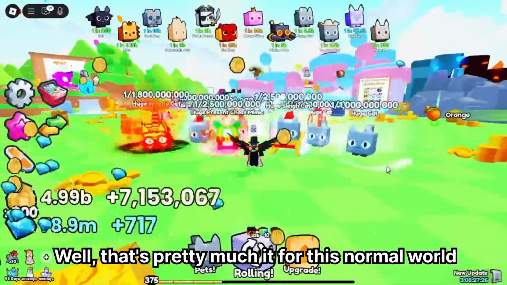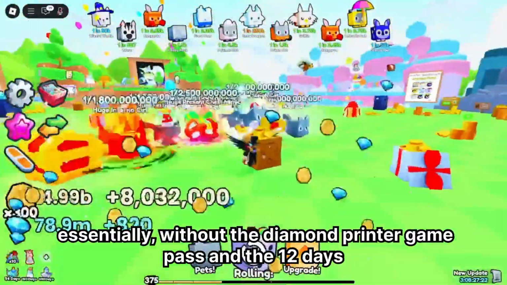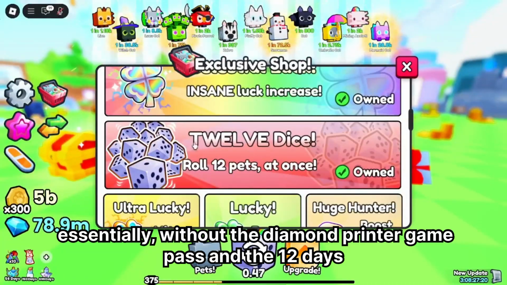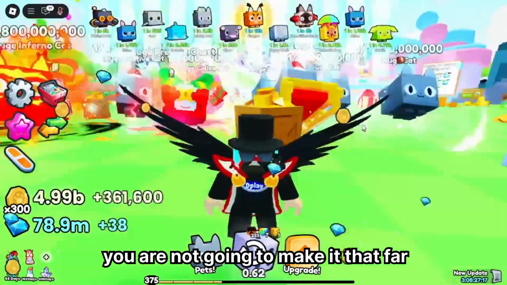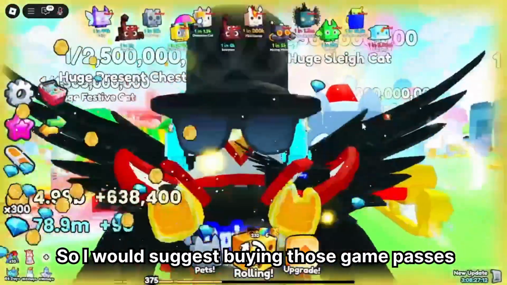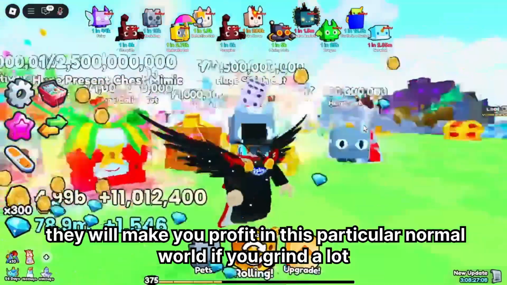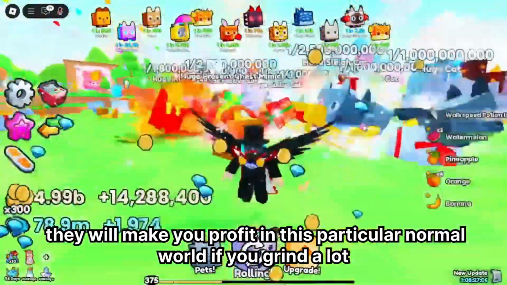Well, that's pretty much it for this normal world. If you're trying to make profit in here, essentially without the Diamond Printer Game Pass and the 12 dice, you are not going to make it that far. So I would suggest buying those game passes if you have the funds to do so. They will make you profit in this particular normal world if you grind a lot.